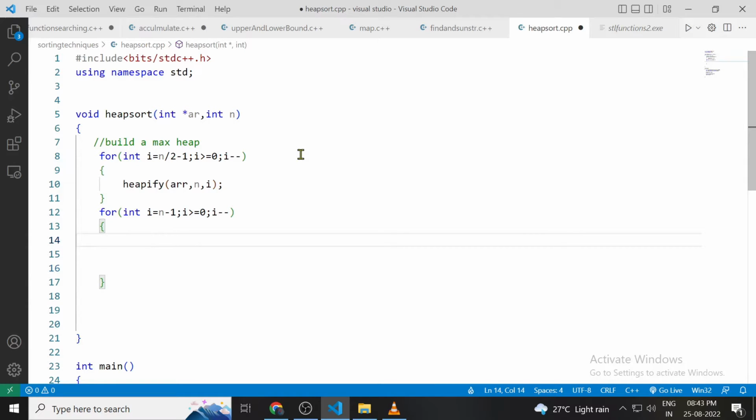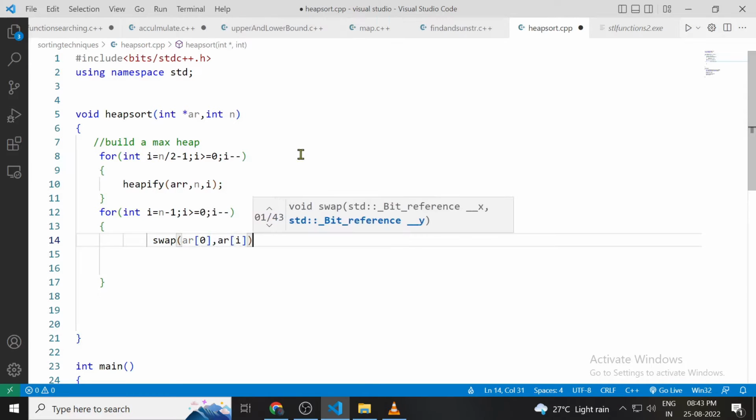So I'm going to swap array at 0, that is the first element, with the last element, that is array I.